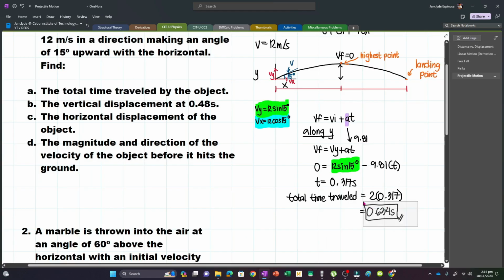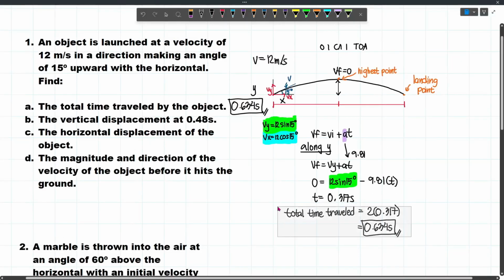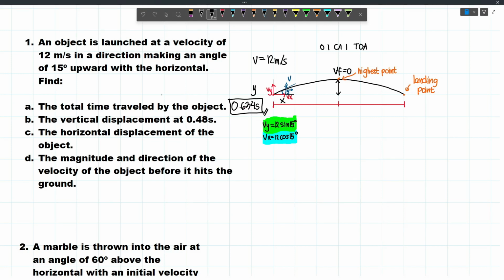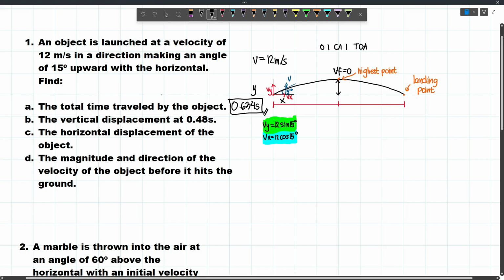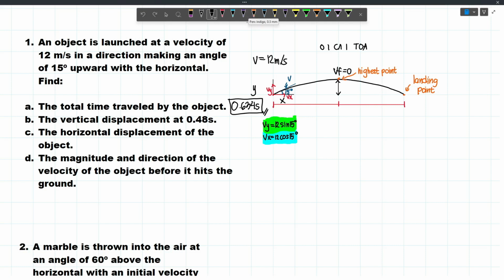So mao na siya for letter A. And so let's just copy this one. Kana and then atong lang isibog. Now I'll just erase this one. Kaya again, nanamo po diri ang atong answer. Now our next question is to compute the vertical displacement at 0.48 seconds. Now let's just try to visualize kung asa na siya dapit sa atong figure ba. Di ba, we know nga the time required from this point up to the highest point is kato siya na compute nato nga 0.317 seconds. Atong half pa ni ba? And so meaning at 0.48 seconds greater than naman na siya ani.